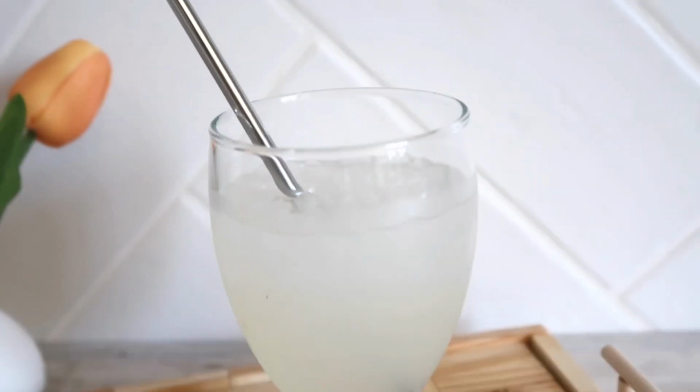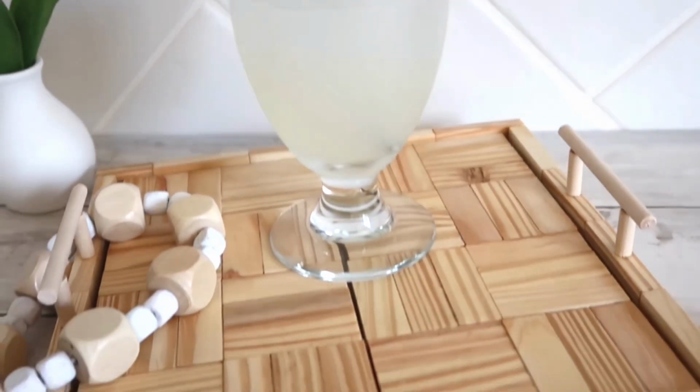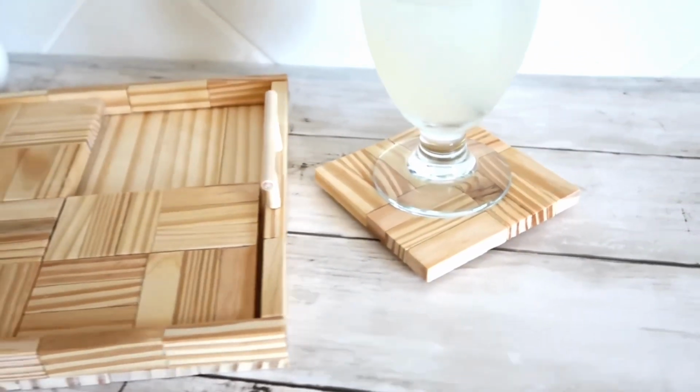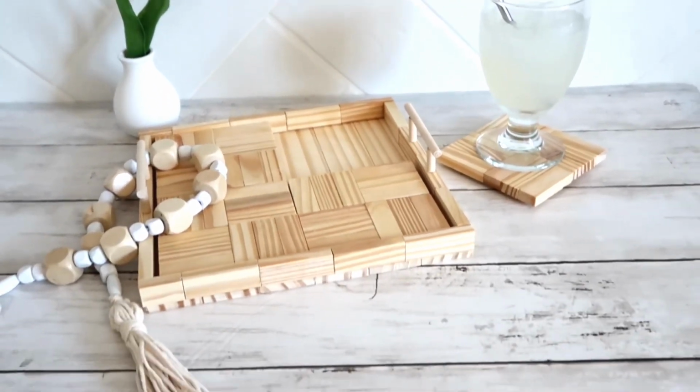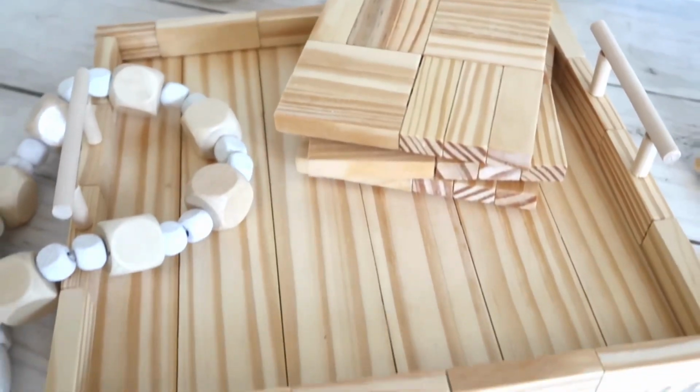Also, you can see over here these nugget ice in my lemonade. I think it's so cool. You can also use these coasters, of course, separately, and this tray can be used separately as well. I think it all looks so beautiful.